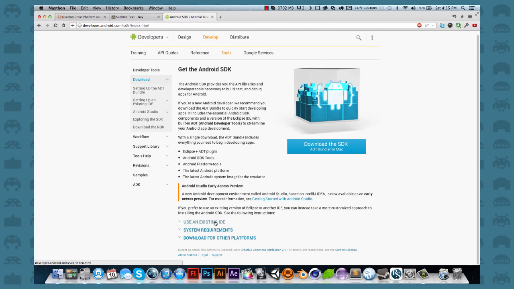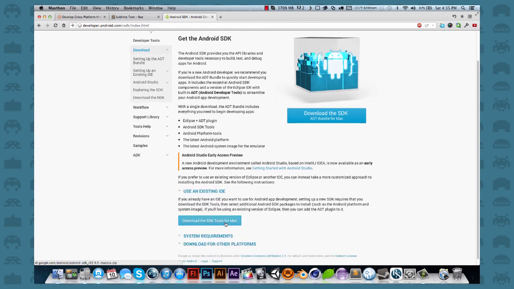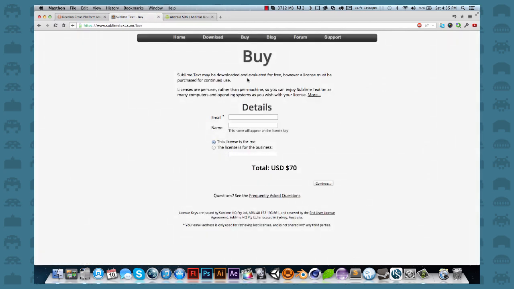So we're going to click on Use an existing IDE, and we're going to download the SDK tools. If you're on Windows, it's going to say download for Windows. If you're on Mac, it's going to download for Mac. Corona is also Mac and Windows. And Sublime, I'm pretty sure, is both as well. Let me double check that.